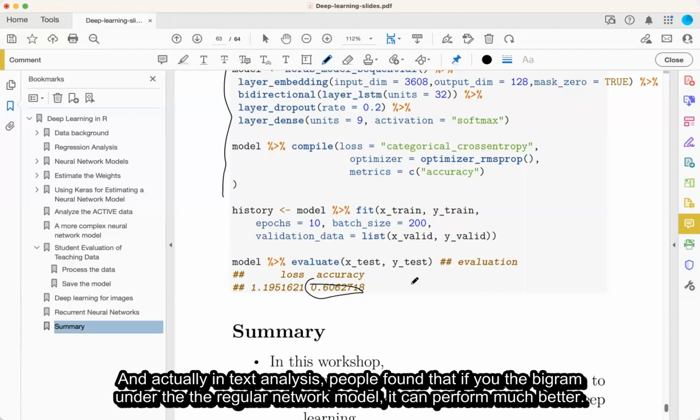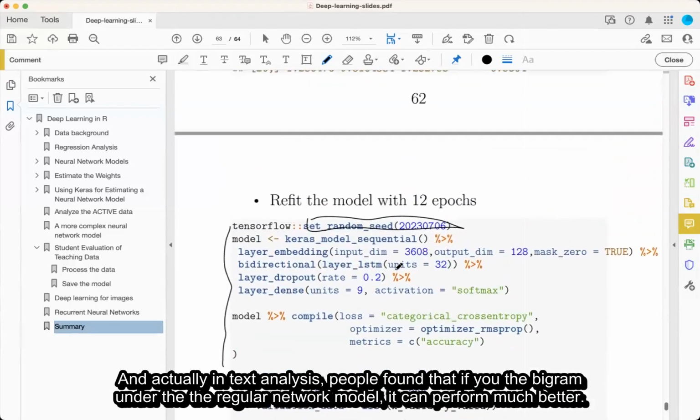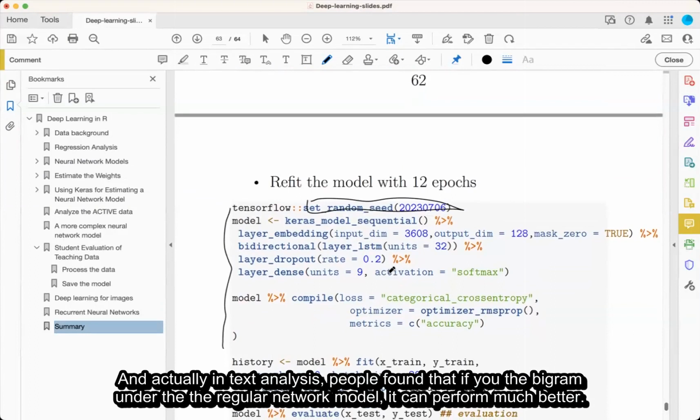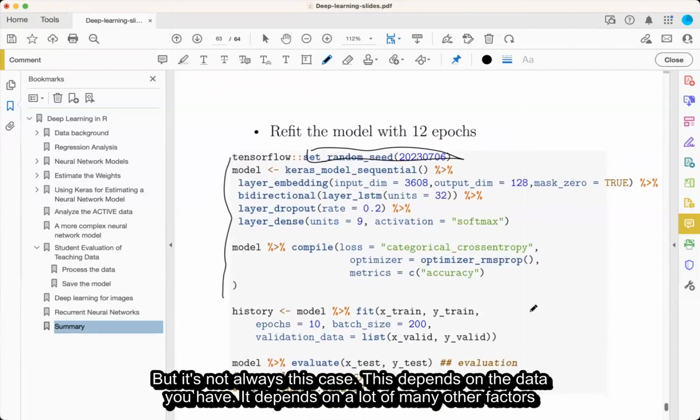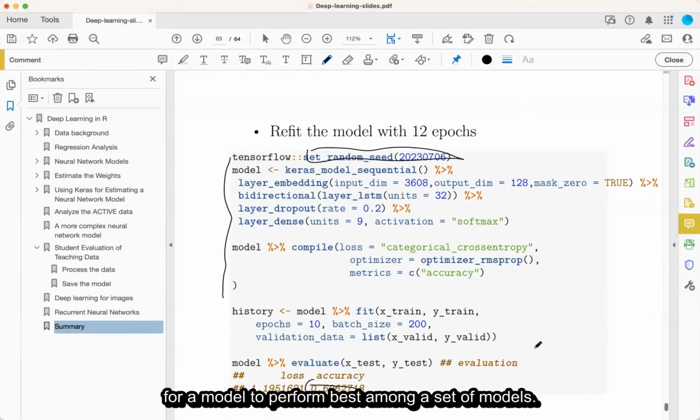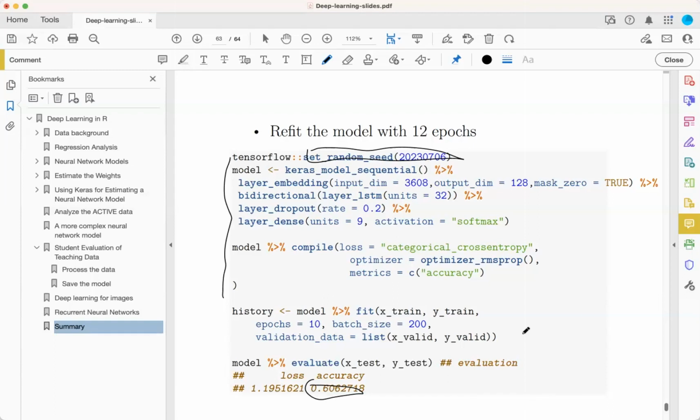And again, it suggests that a more complex model may not give you better performance. Actually, in text analysis, people found that if you use the bag of words and a regular neural network model, it can perform much better. But it's not always the case. It depends on the data you have and on many other factors for a model to perform best among a set of models.